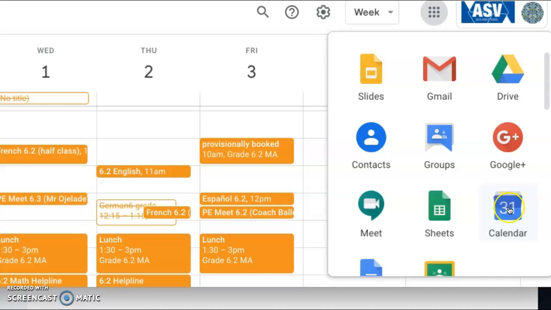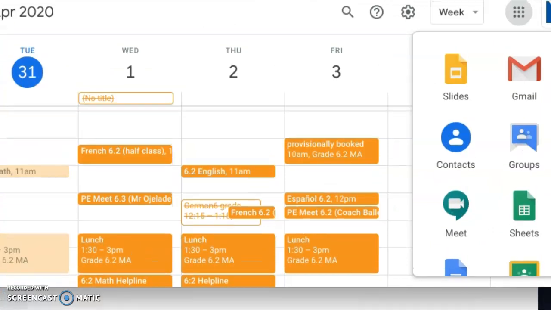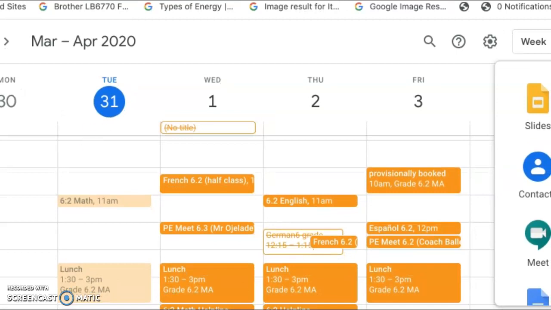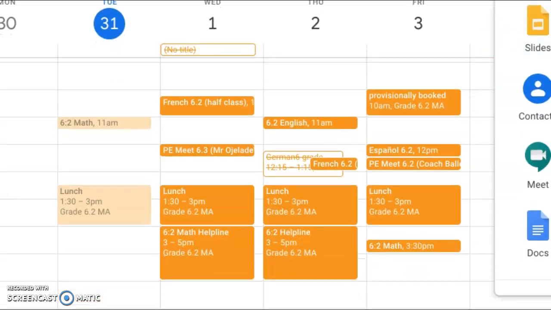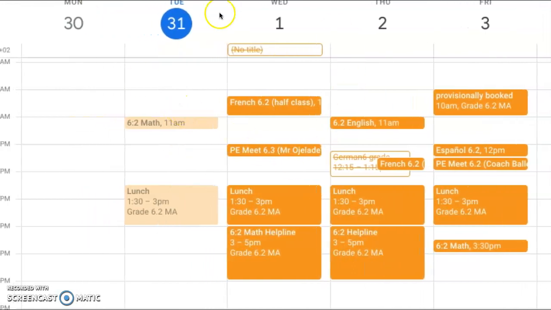Now, it will immediately show any event that you have for your class that you've been invited to. But of course, you need to accept the conferences, right, for them to show up in your calendar. So if you get an invitation in your email for a calendar event, you must click on it and accept. That will mean that it will show up on your calendar, and it will make it much easier to plan.